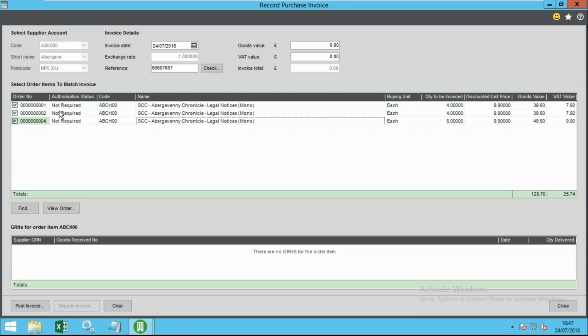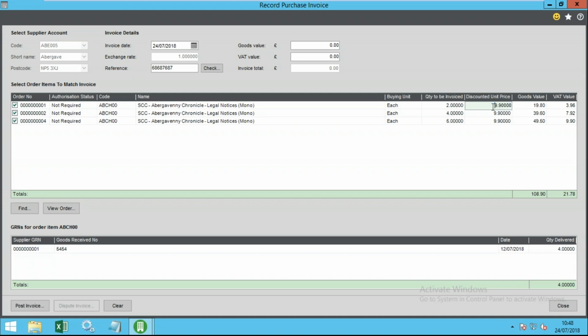So those three purchase orders, we've got quantities on the PO, and it might be they've raised a part invoice for one of these purchase orders. I don't know if that ever happens. But if you do, you can put in a part invoice quantity. Okay, so the remaining two items on that PO still need to be invoiced.